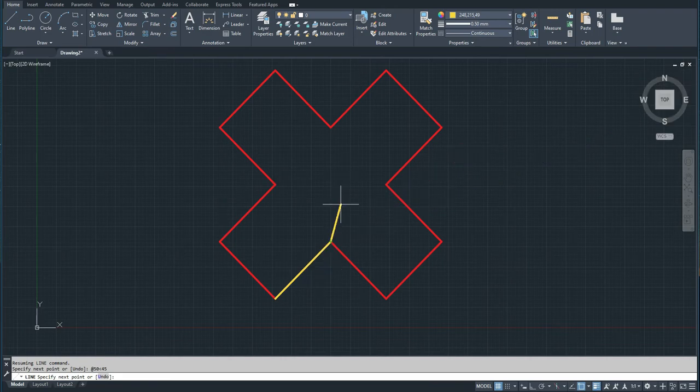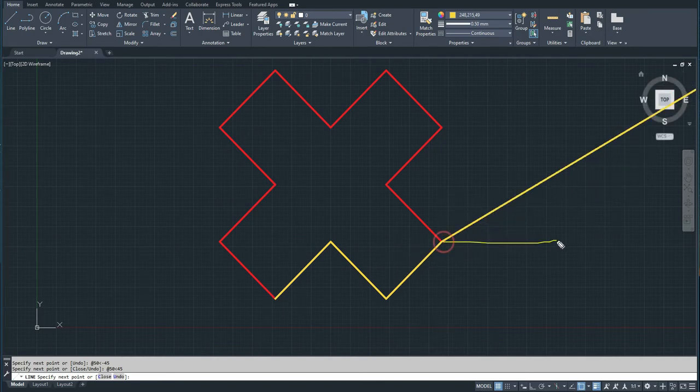So I will choose at. That means from this point, the length is 50, and the angle is minus 45. Now, this one, angle 45. So again, at, from this current point, go 50 with angle 45. And from here, guys, how much is the angle? The angle from 0 to here is 90 plus 45, which is 135.